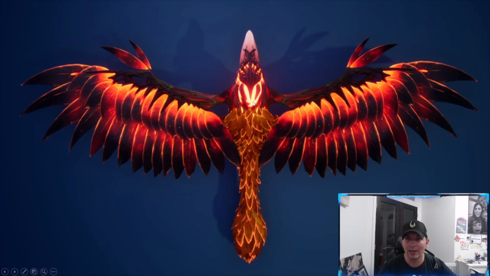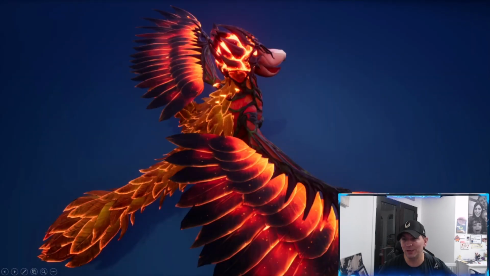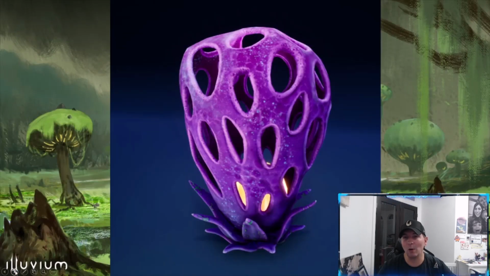The core looks red hot molten lava. It looks phenomenal. This is probably one of the best graphics that I've seen. I mean, look at the head itself, molten lava for the eyes. Crazy, absolutely crazy how awesome that looks.